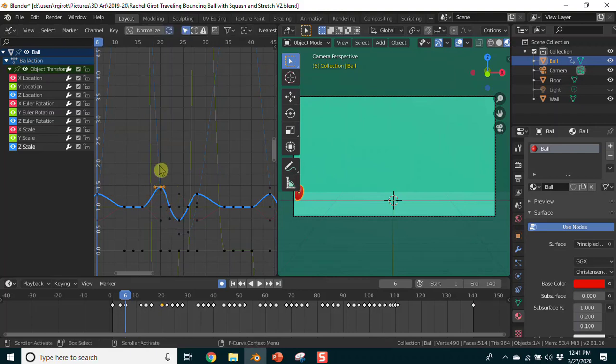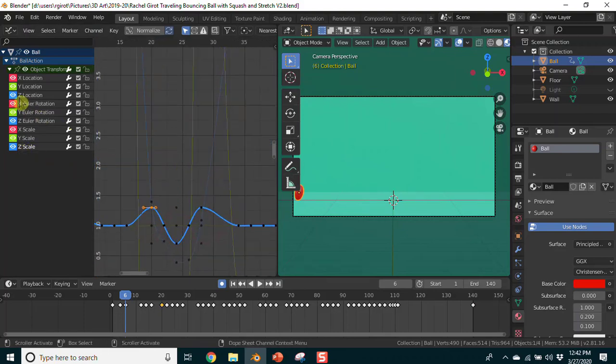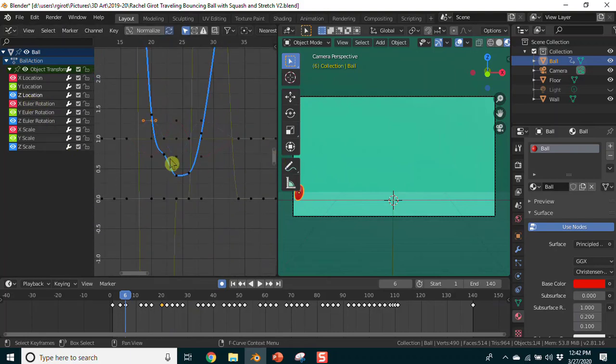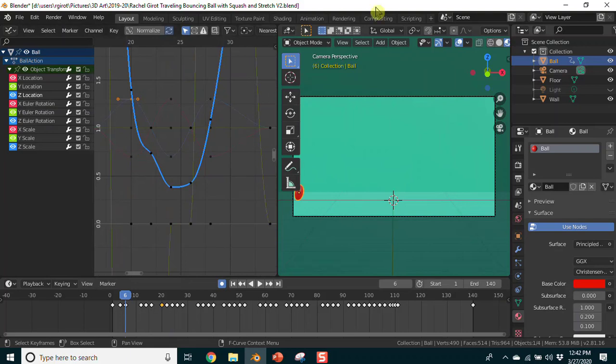Whoops, I clicked on the wrong one. Look at that, I clicked on some other curve. It says it's the Z scale. So I'm going to hit Control Z. Whoops, didn't want to hit that. So I might have to click on my Z location. I might have to scroll in a little bit more so that I can make sure that I click on the right one. So I can grab on the correct handle.